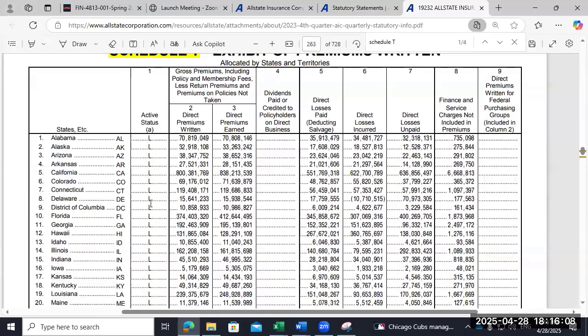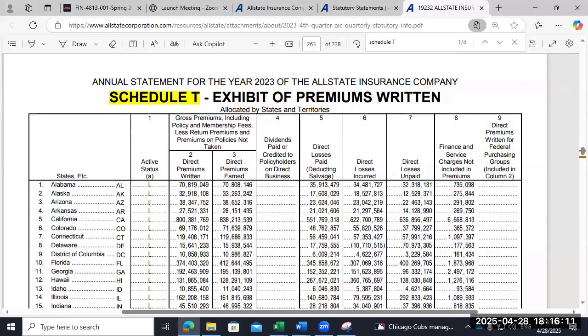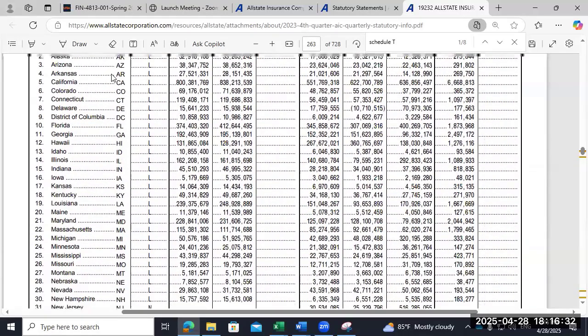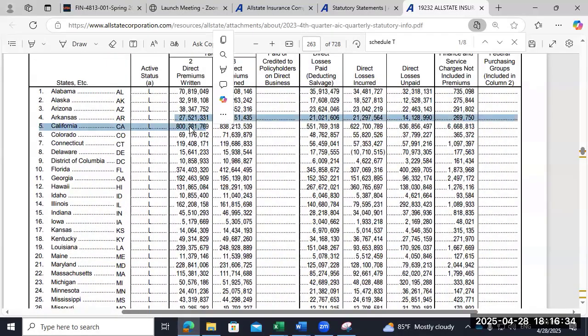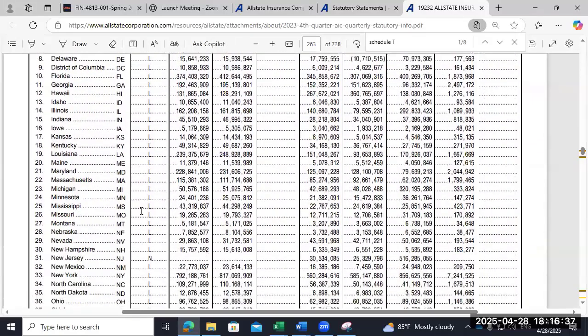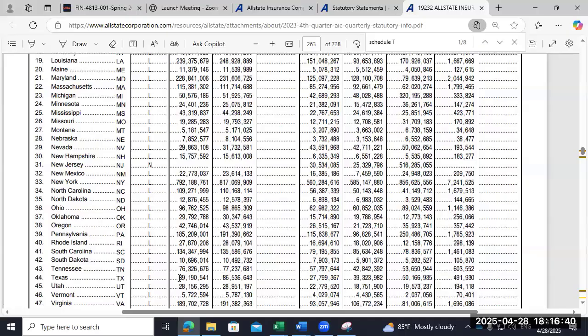So Schedule T, I think is really, really helpful because it shows you what business they have in each state. It gives you their premiums, direct premiums written. What direct means is that's before any reinsurance, before they assume or cede reinsurance. And then we talk about written versus earned. You would expect California to be the largest. You would expect Texas to be the second largest, but when you look at Texas, what do you notice? It's really small. Why is Texas so small? What do we talk about with mold?